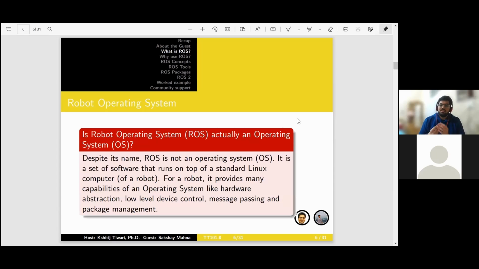ROS actually stands for Robot Operating System, but as its name suggests, ROS is not an actual operating system. It is a set of software that runs on top of a Linux-based computer. But for a robot or a computer, it provides many capabilities like hardware abstraction, low-level device control, message passing, and package management, which are also the functions that an operating system provides us. That's why it is called an operating system, but it is not an operating system in the general sense.